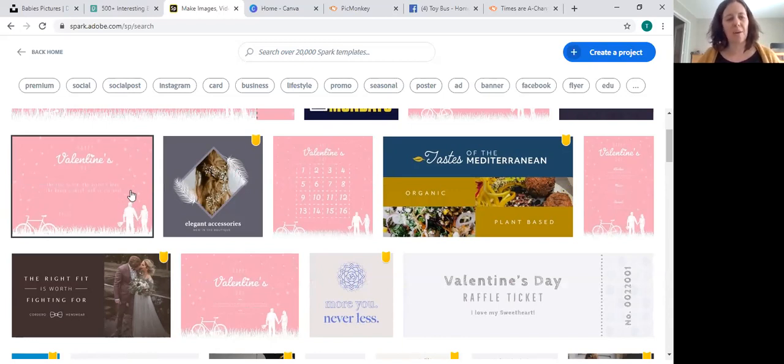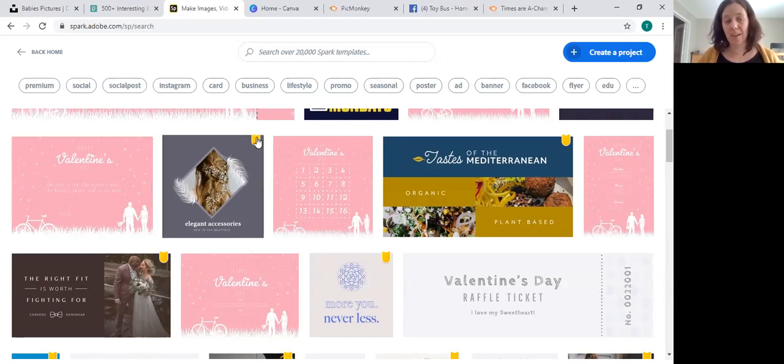The thing is that when you're using these for free, you'll see that a lot of them have little yellow badges on them. Those are ones you have to pay for, with a membership. But in a pinch, if you just want to go play with it and check it out, it's well worth it. Adobe Spark you can also use on your cell phone, which I found really amazing.